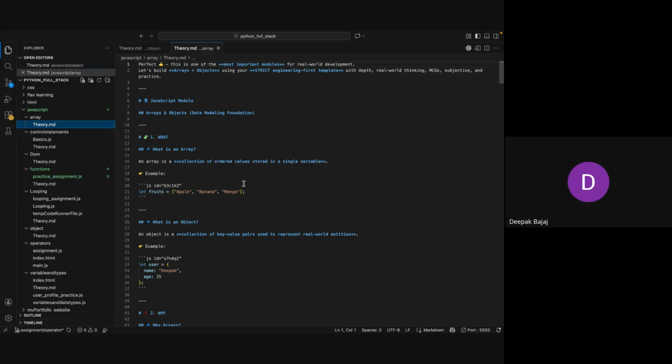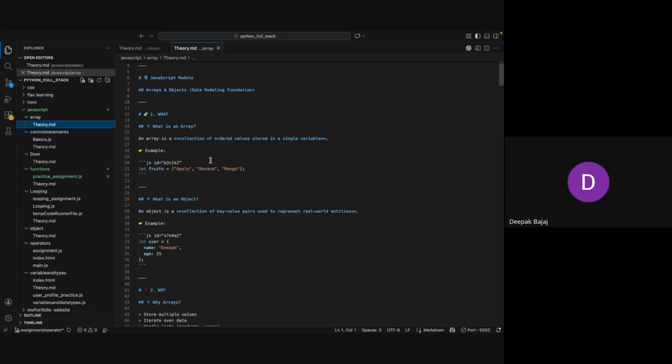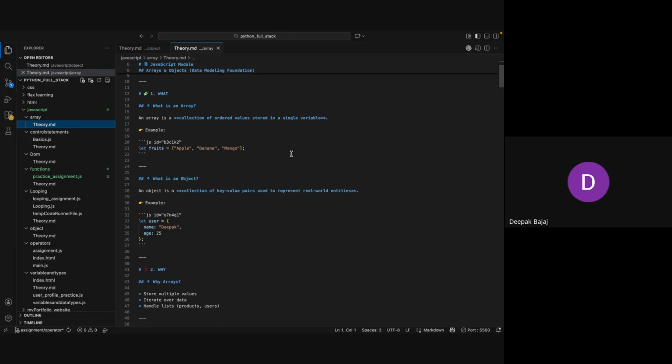That's not an issue. Ordered values stored in a single variable. Object is also covered here. Yeah, but we check both the files nowadays.